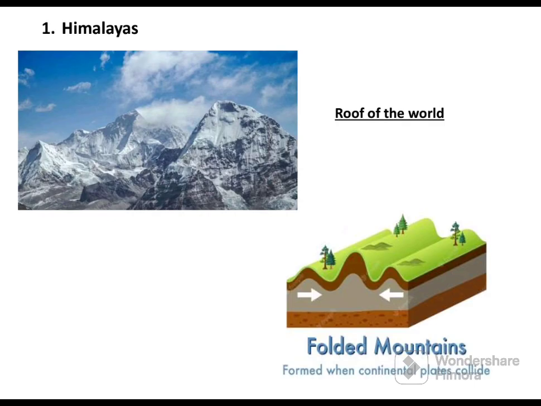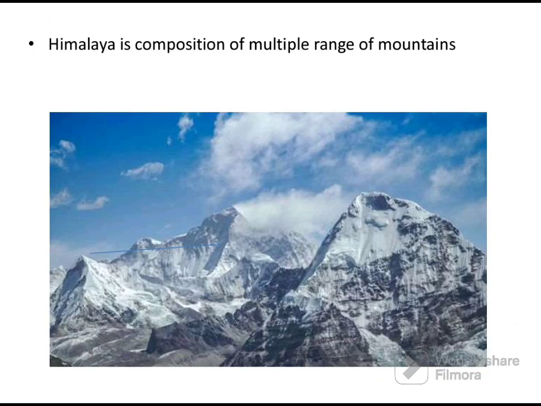Now class, Himalaya is so vast and huge that it is sometimes called the roof of the world. And from an exam point of view, remember that Himalaya is a fold mountain. You might have studied this in school: when a force or pressure is applied from two sides, the land which comes in between those pressures elevates, and hence it gives rise to a fold mountain or fold land. We also need to be aware of the fact that Himalaya is not a single range of mountain, as in the case of the Western or Eastern Ghats. Rather, it is a multiple range of mountains.